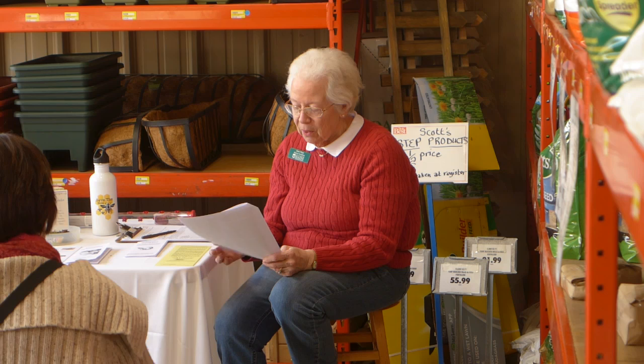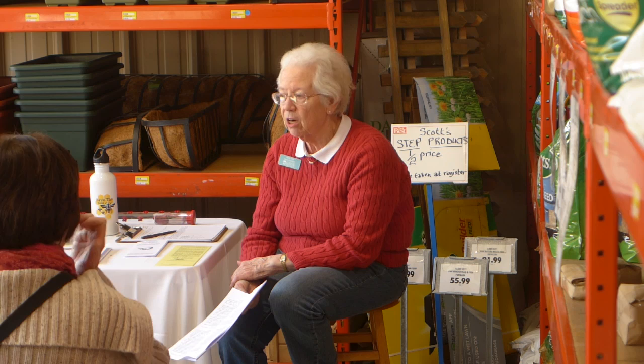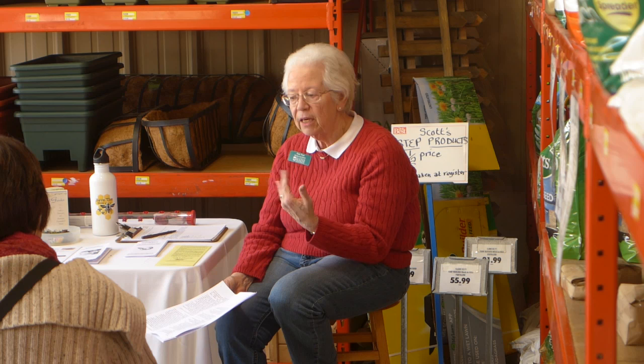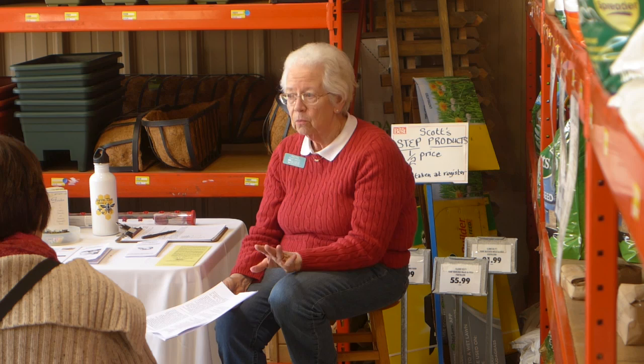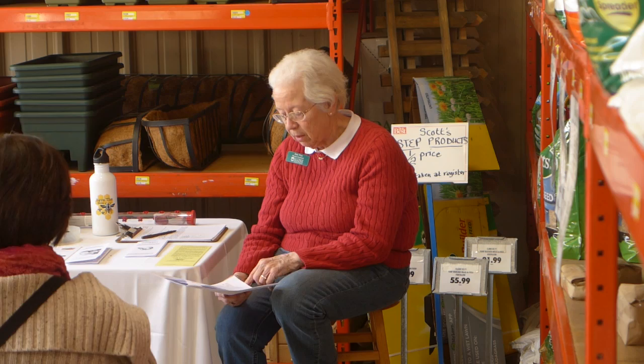It's like single blossom flowers, not double blossoms, and that's true for every single solitary insect that uses nectar at all. Double blossoms are very hard for them to get to the nectar if they even have nectar. A lot of the double blossom flowers do not have nectar. When you're buying seeds or buying plants, check the tag to be sure that they're not a pollen-free plant. There are a lot of sunflowers now that are pollen-free, which I just discovered a couple of years back. I mean, it's okay for those people that are allergic, but for our insects that are pollinating, it doesn't help them at all, like moths and bees and other insects like that.